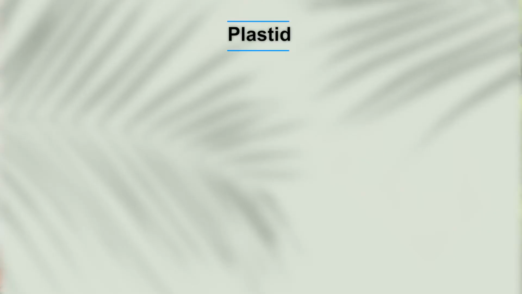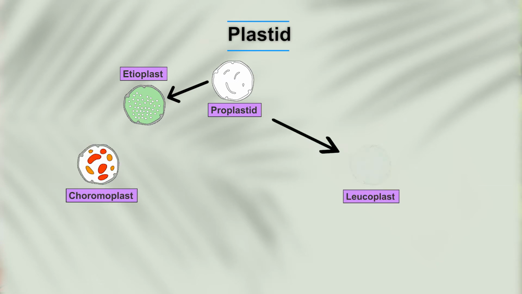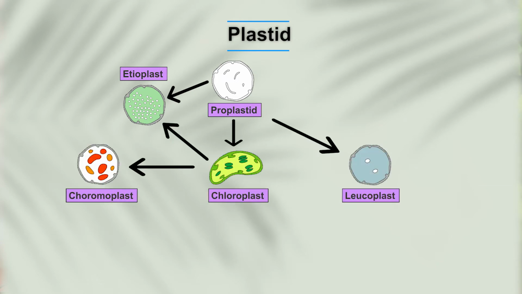Photosynthetic organelle, that is the plastid. Actually, plastid remain as proplastid, which is a non-membranous structure which gradually develops into different forms of plastid. And this includes the chromoplast, the leucoplast and the chloroplast. Actually, the proplastid, if it receives adequate sunlight, will be converted to chloroplast, it will have chlorophyll.